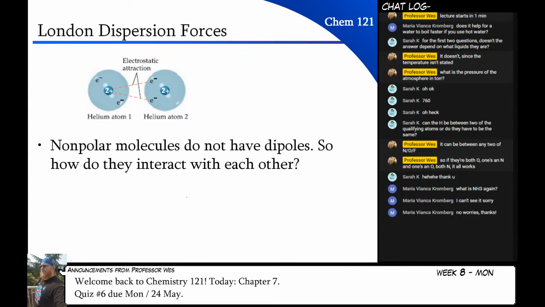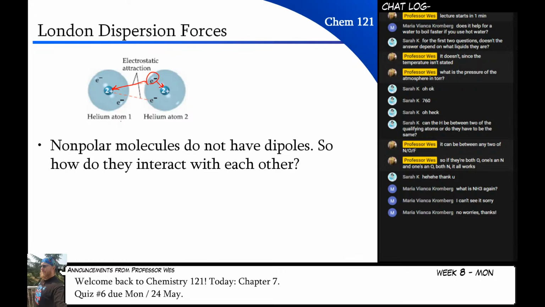Because every atom has electrons. Even if the atoms or the molecules are completely neutral, they have no dipole at all, they still have electrons. And electrons have a very basic interaction. They interact with the nucleus, whether it belongs to their atom or someone else's. Charge doesn't care. There's no ownership in charge. A negative will be attracted to a positive regardless of where the positive is.